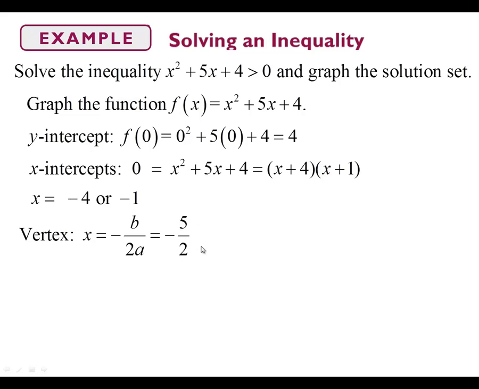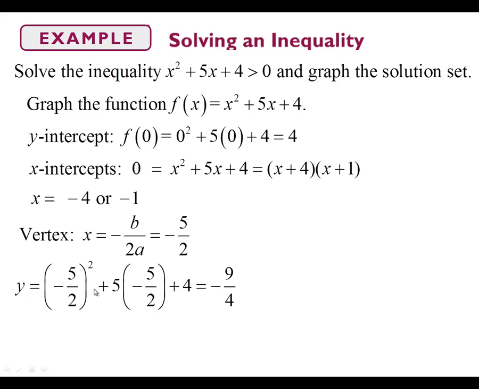Well, that's only the x coordinate of the vertex. So we have to substitute that back in to the x's to get our y coordinate. And so when we do that, we end up with negative 9 over 4. Now what you can do here is put this negative 5 over 2, store it into x, and then put this equation into your calculator, hit enter, and if you get a decimal, then hit math frac, and there's your vertex. So here we have negative 5 halves and negative 9 over 4.